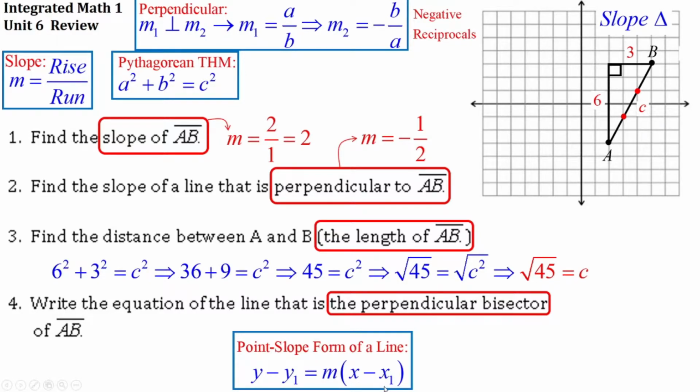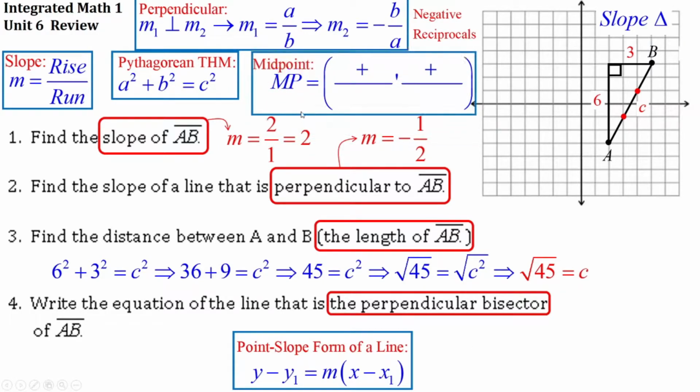Well, let's find that midpoint, and again, here's how you find a midpoint. Here's a simple formula right here. The midpoint of any segment is the average of your x coordinates, comma, the average of your y coordinates. All right, and we write that in general. We say x sub 1 plus x sub 2 divided by 2, and then over here it's y sub 1 plus y sub 2 divided by 2. And with this I can easily see my midpoint.